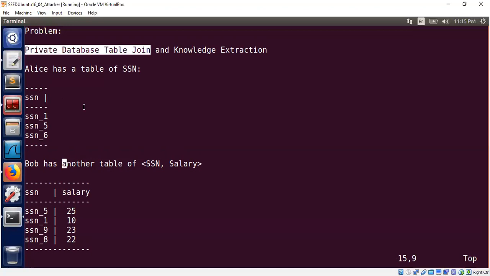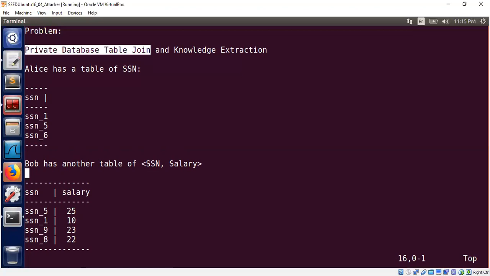So how do we approach this problem? In the previous segment I talked about how to compute the intersection of two sets. If Alice and Bob exchanged the encrypted versions of social security numbers using a commutative cipher, then they were able to deduce how many elements are shared between Alice and Bob in terms of the first column. Because the first column we can treat as a set. Alice has a set of numbers, Bob has a set of numbers, social security numbers. Then they can just perform a commutative cipher using, for example, the Pohlig-Hellman algorithm that I talked about. That will tell us there are 2 elements that are shared.